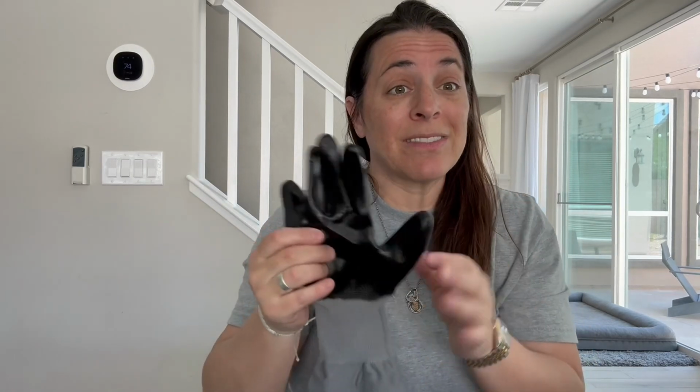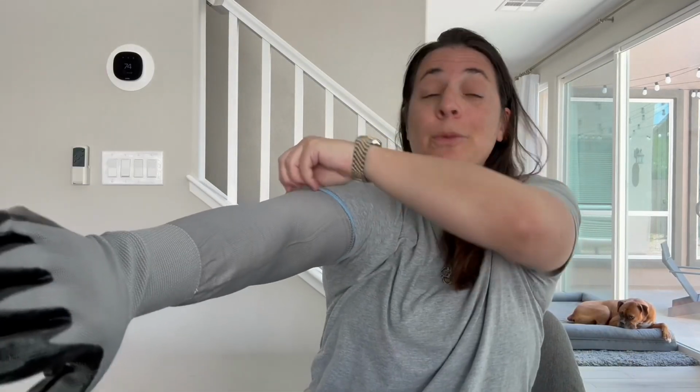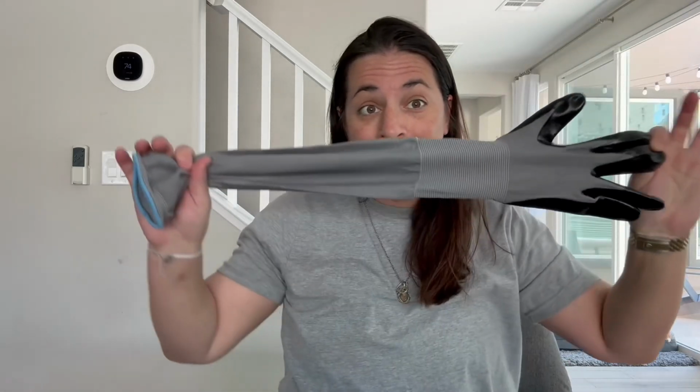They have a non-slip grip. They're very, very durable. They are made with breathable material. It's a very comfortable glove to put on, and look at how high they go up. So this has saved the skin on my arms and on my hands. So again, durable, breathable, comfortable, easy to take on, easy to take off. I'm going to show you them in action here in a second, so stay with me here.